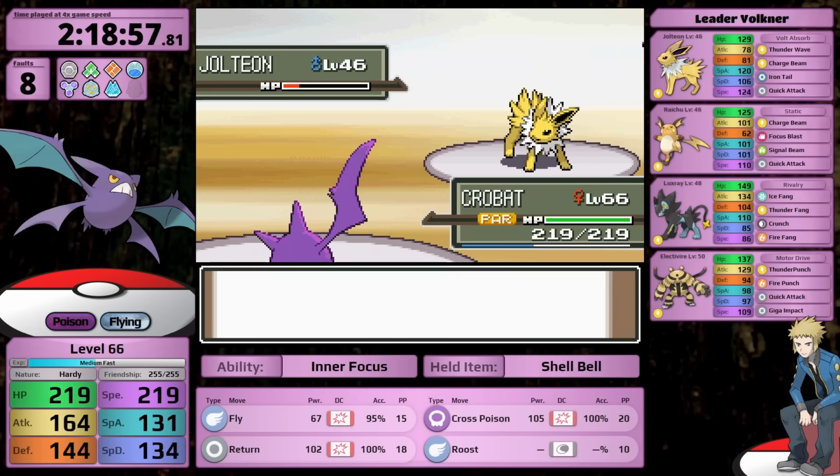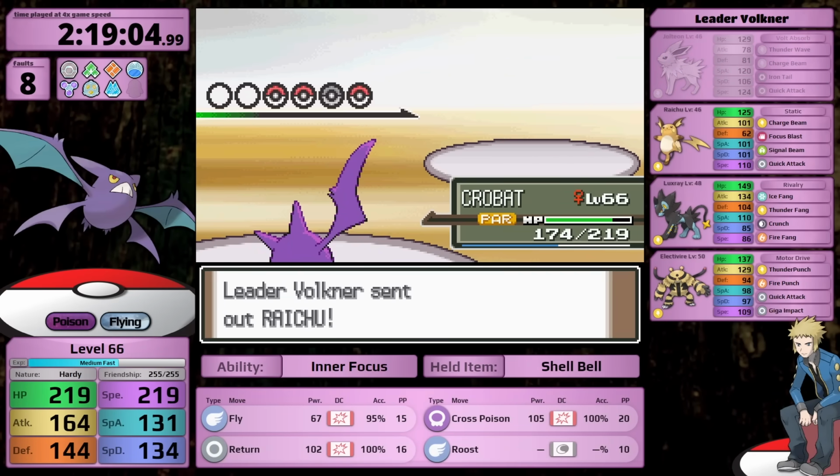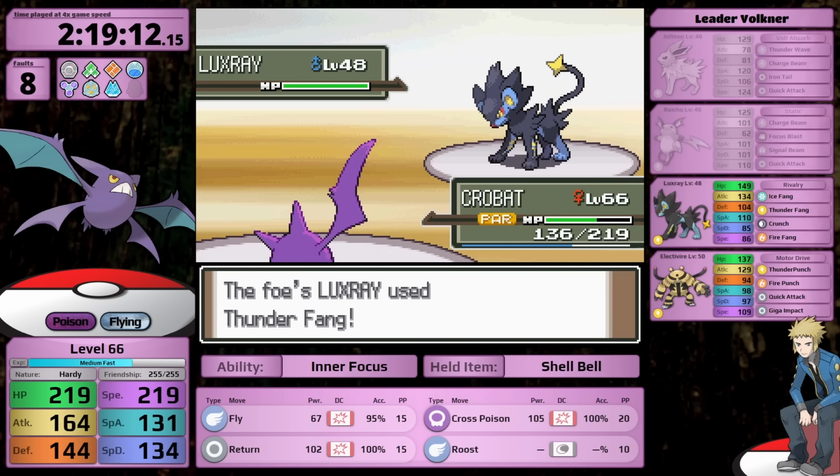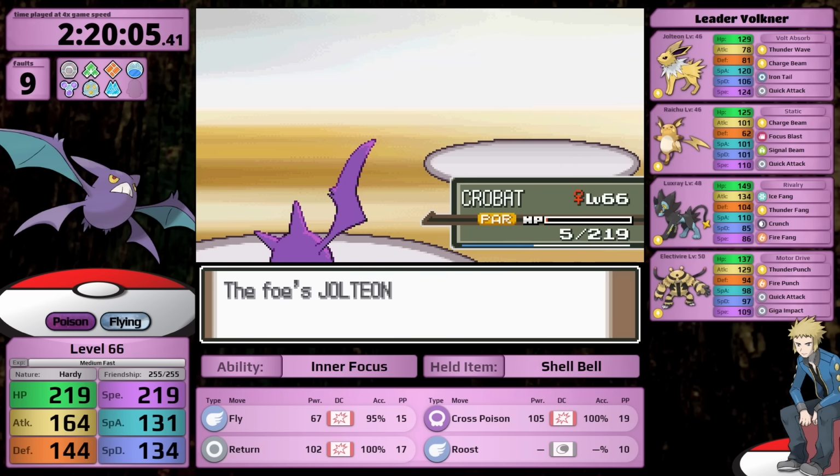Here's the thing, using Return or Cross Poison, which deals similar amounts of damage, I'm not going to be able to one-shot his lead Jolteon, and it's prioritizing Thunder Wave, which makes Crobat slower than all of Byron's Pokemon, and it also impacts my consistency. Getting hit by electric moves on every turn is not good, even when I use Roost to try to heal, because then occasionally Paralysis will mess up my healing combos and Crobat gets knocked out. One loss to Volkner, and it's not just going to be one.